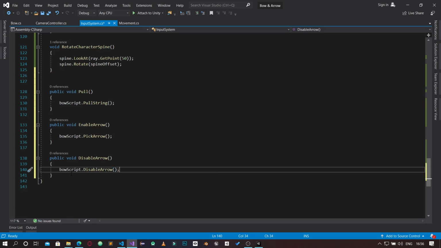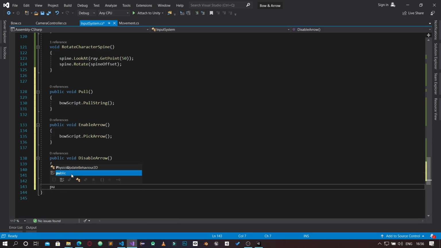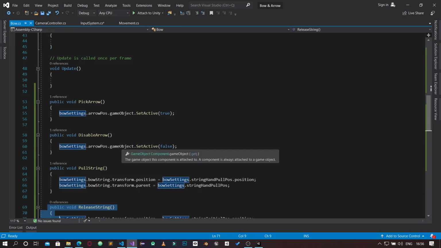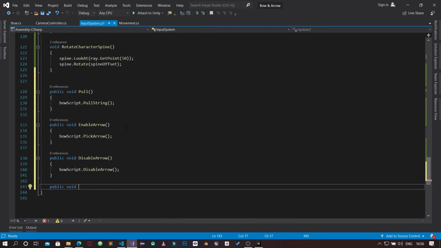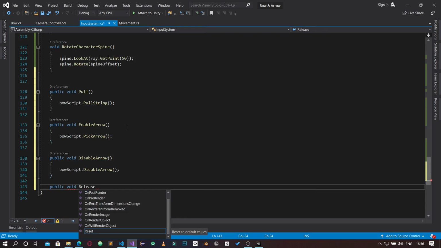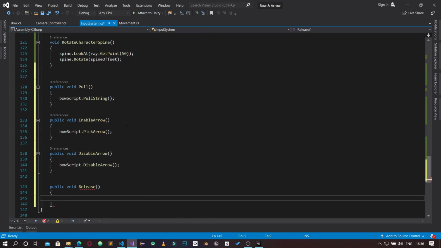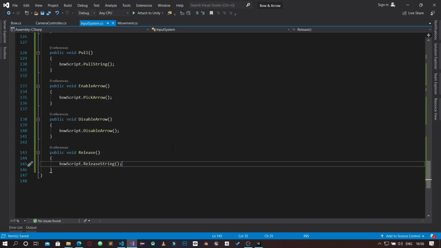And the final script we are going to call here is public void. Which one was the last one? The last one was release. We have to release the string, so we are going to say release, and then bow script dot release string. Here we go, done, looking good.